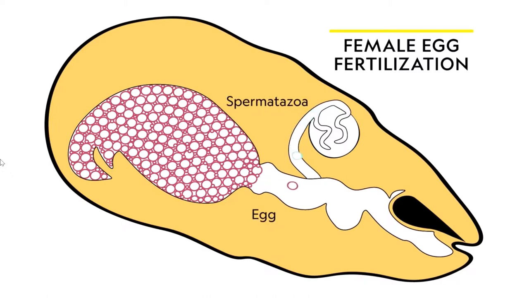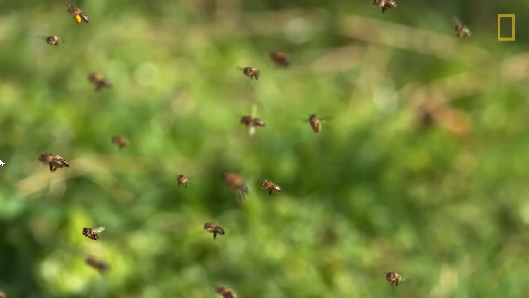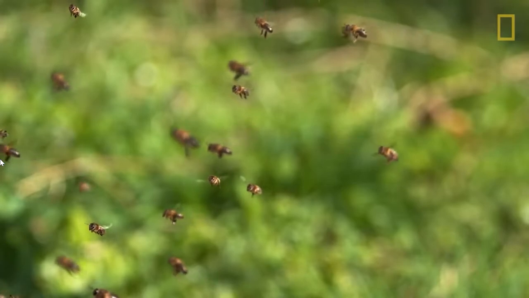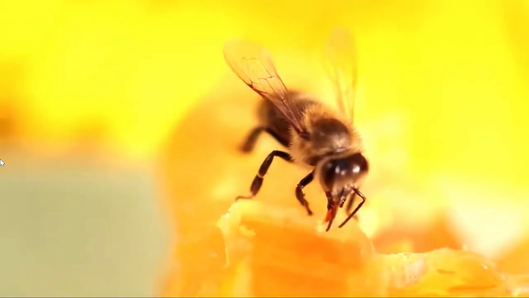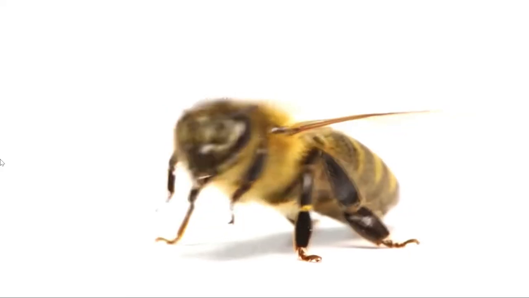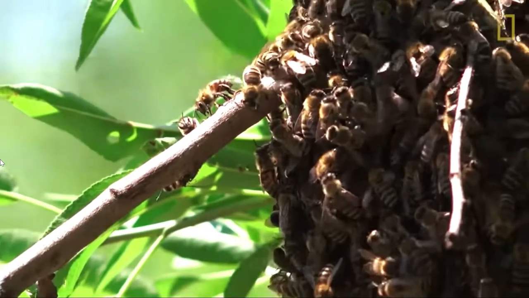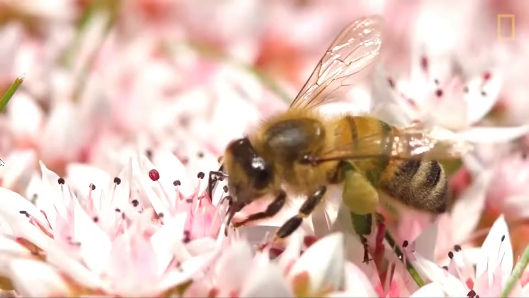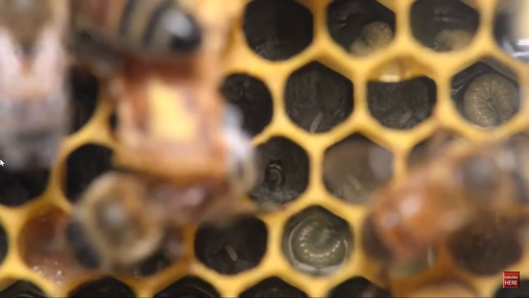As females, they develop from fertilised eggs. After 21 days on average, the adult worker emerges and starts working the moment they hatch. They progress through a series of jobs, switching as she ages. Generally, she takes care of the brood and other individuals first, then the maintenance of the colony, and finally is allowed to leave the colony for defence and foraging. Workers make up the majority of a honey bee colony.